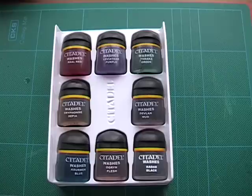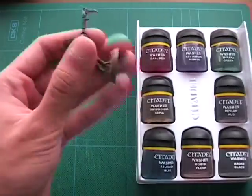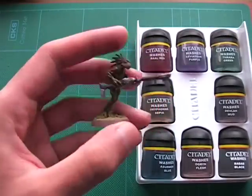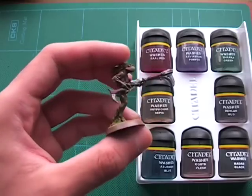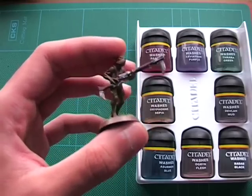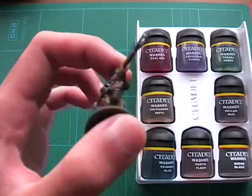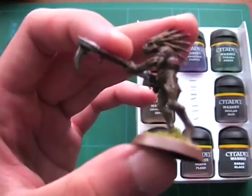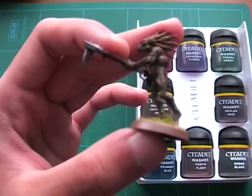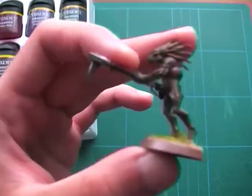I have a Tau Army, so I'll put an example of how I've used these washes. This is a Kroot Warrior. You know all about these guys if you play Tau. 7 points apiece. Really cheap and nasty, actually, if you use them properly. Anyway, the main point about using washes is that it helps bring all your colors together. Just trying to bring this a bit closer without blurring out too much. It helps bring all your paints together.